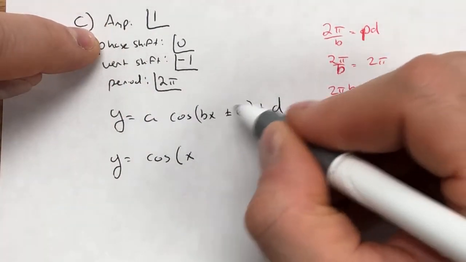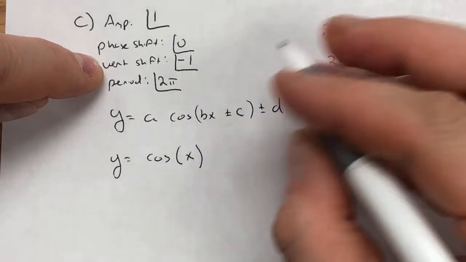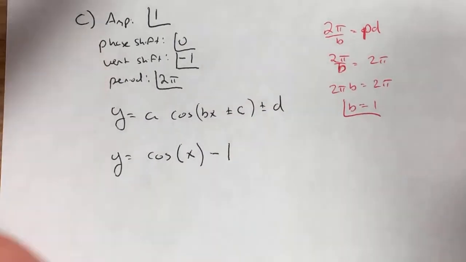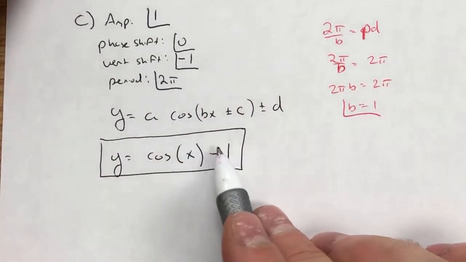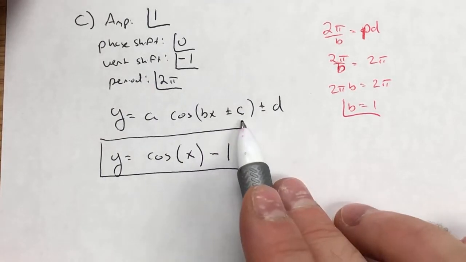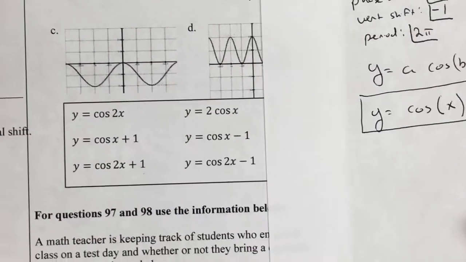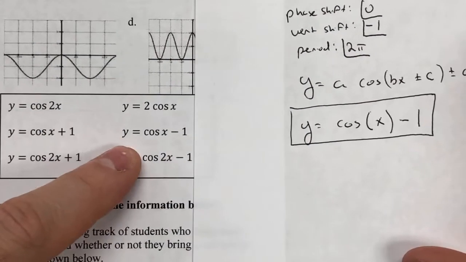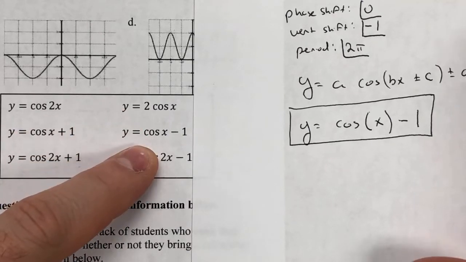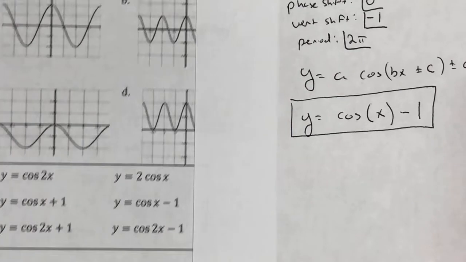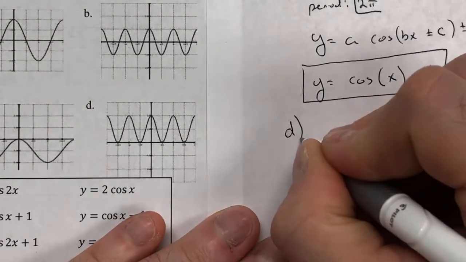I have no phase shift left to right, so that doesn't exist. But I do have a vertical shift of down 1, which means that pops up as a -1. We notice that happens outside the parentheses. Inside is where we move left or right. Outside is where we move up and down. So I'm going to check that against my list of equations, and I do have that. So far I've used the top 2 and the middle right. Awesome.